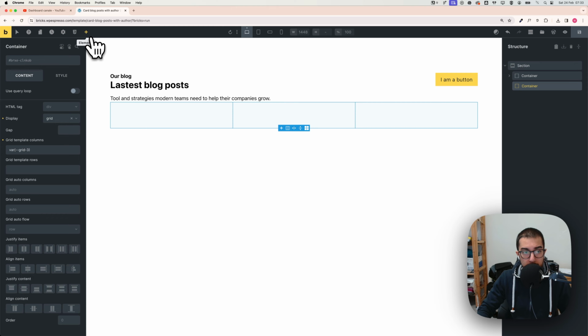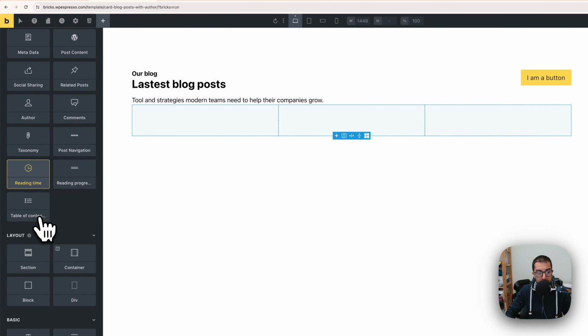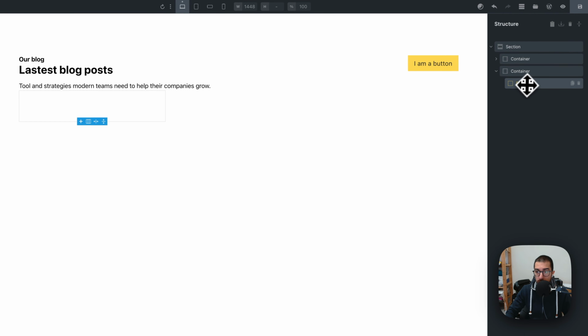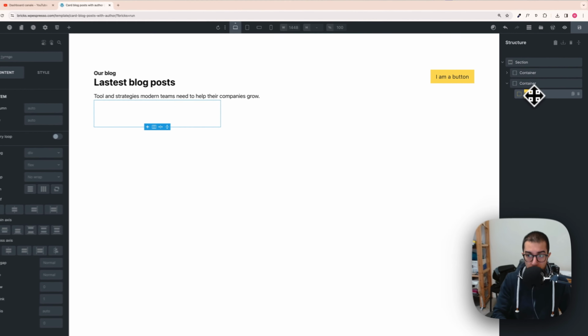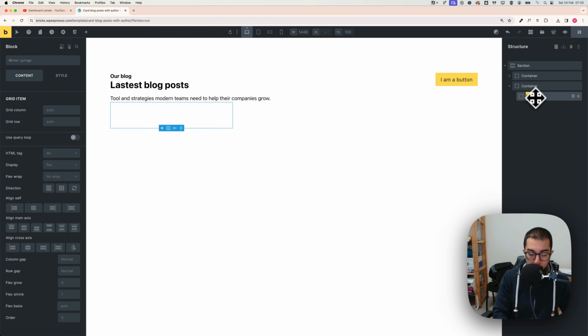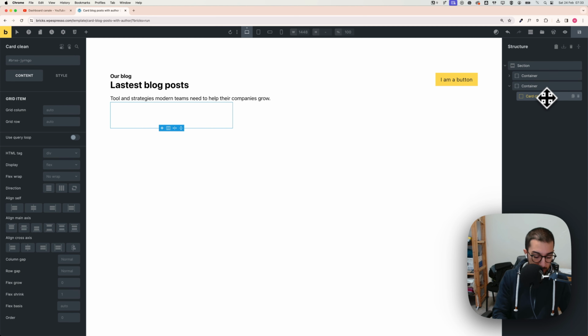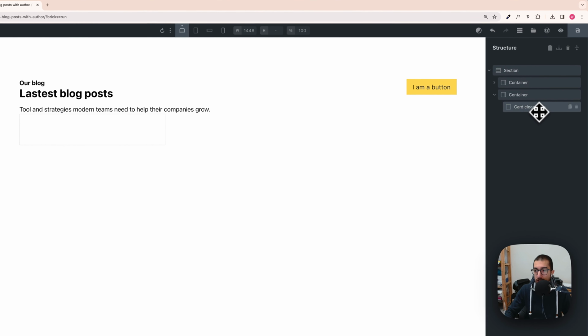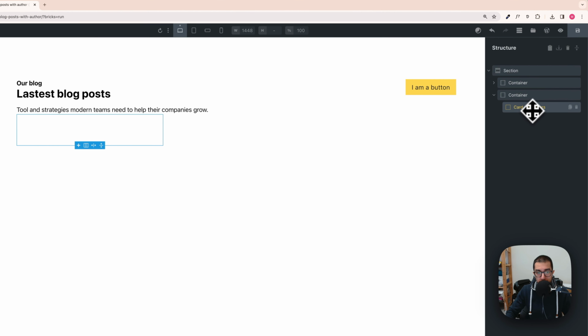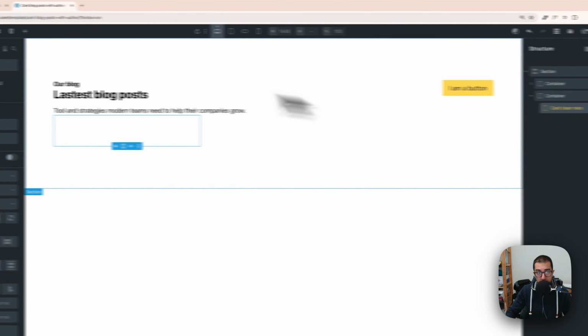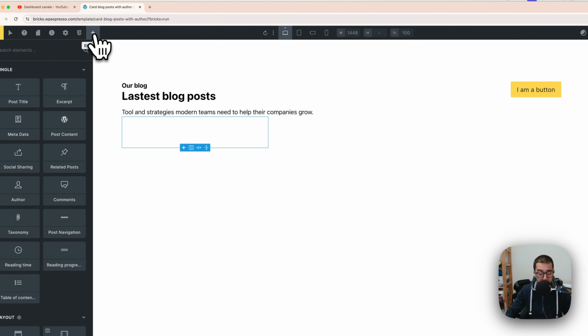Okay, so with the container selected, I would go on the plus button and create a block. This block is very important. Call it with the name of the card, so this would be called like card clean. I mean, you can call it however you want. Maybe the number is not really good to add, like card clean Mars, just to add a particular name. With this created, now you need to select it and just start adding the elements.